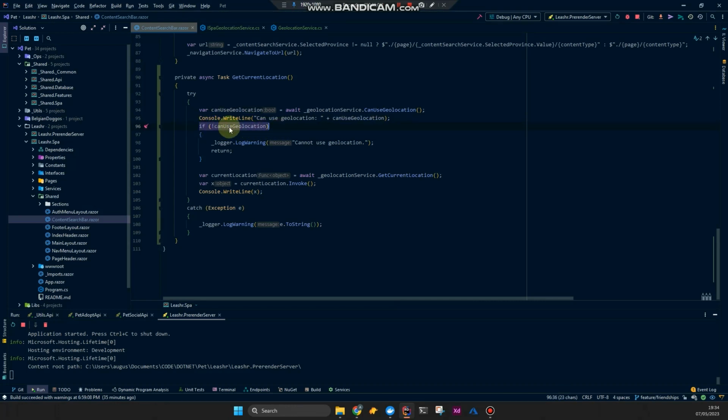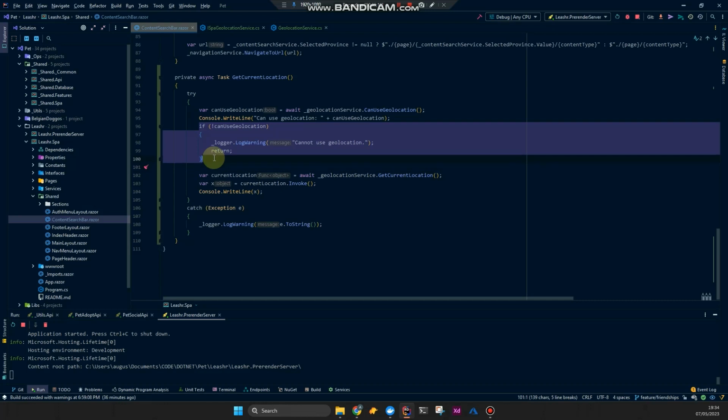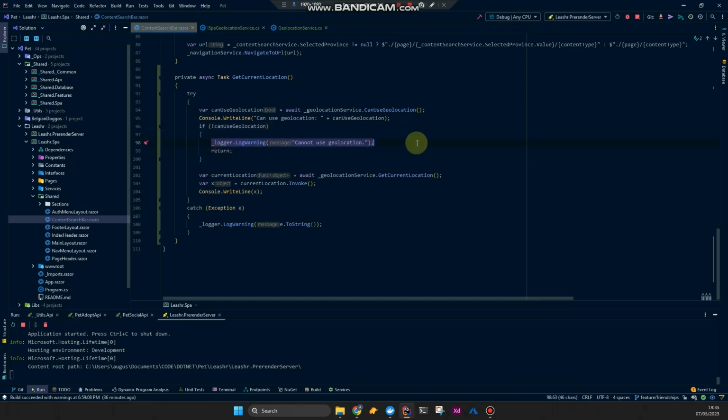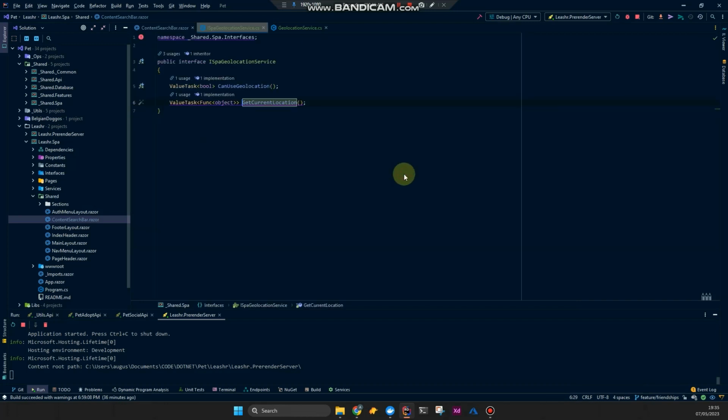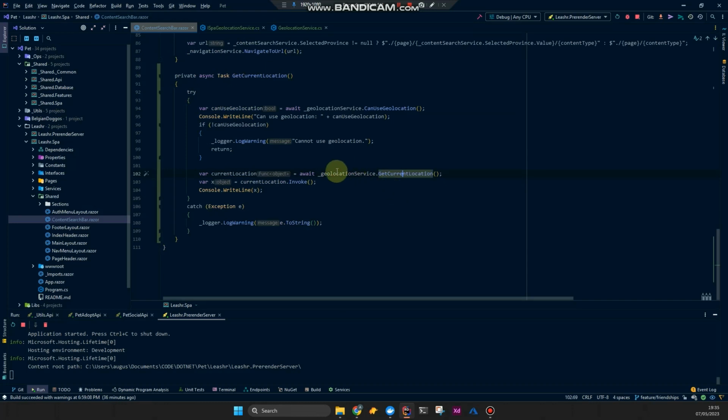And I check if I can't use the geolocation, there's no point in continuing. So I just short circuit this and return, add a logging statement. And then I call the next method. I hope I didn't miss anything to wire all of this up, so you can easily replicate it. So the next one is to get the actual location. Now we know that we can use the JavaScript API. So let's take a look at that method. Yeah, I made a function object. You can ignore that. I was still building on that.